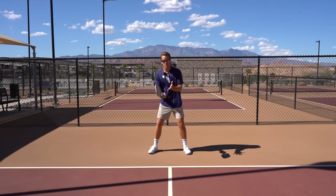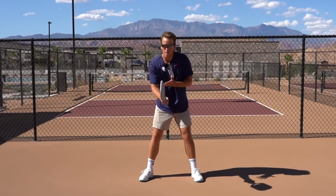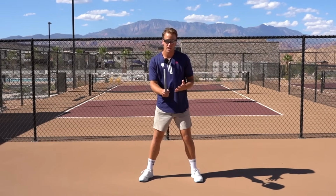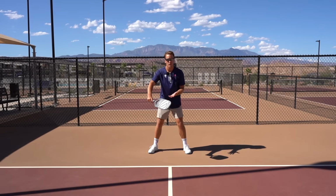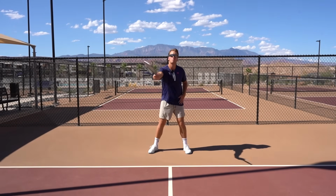Now, I think that the perfect in-between is Ben Johns, because he has the tip of his paddle still slightly upwards, but it's out in front of him. It's about waist height, okay? So it's not super down low like JW, it's not way up high like Anna Lee, but it's here. And there's a purpose to that, because if anything goes below your waist, you're going to want to reset that anyway. So he's going to be cutting under the ball or resetting it into the kitchen here, and anything high, he's going to be hitting over the ball, hitting topspin on that shot.